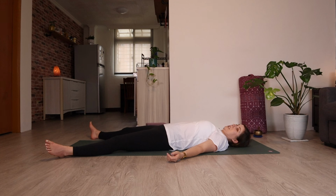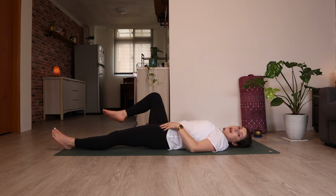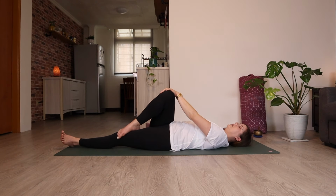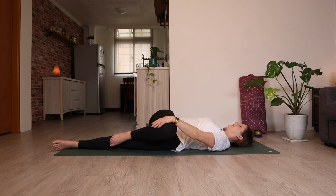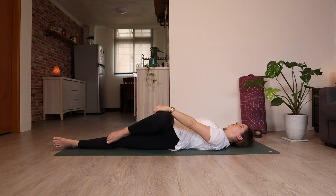From here, we'll come into a reclined twist. So you can have your left leg long on the mat and bring the sole of your right foot onto your left thigh. Hold that top knee with your left arm and then stack your hips on top of each other so your right hip is on top. Extend your right arm over to the right. You want to make sure that both of your shoulders are still connected to the earth. And if you want to go deeper into this twist, you can look over to the right. And we'll be here for 2 minutes.